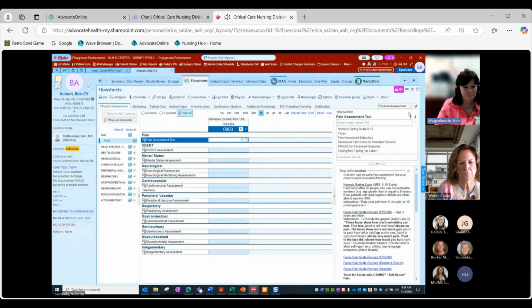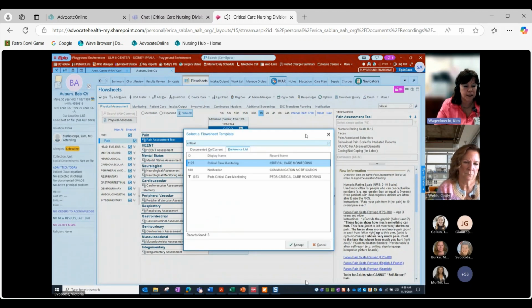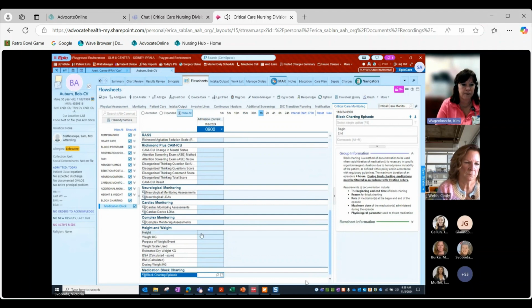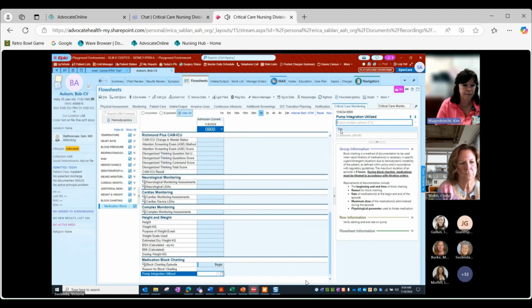Thanks. So a couple other housekeeping things. The policy was live and they pulled it. A few wording things needed to be fixed. So they pulled it, they're rewording things, and it will go live in Policy Tech on go-live date. I believe you can search either titration or block charting. The policy covers both med titration and block charting, so you should be able to find that in Policy Tech on go-live day.